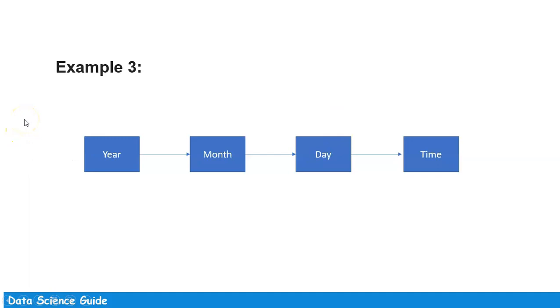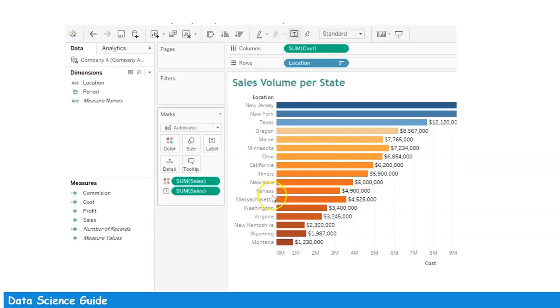Here we are taking the example of date. So in date you might have only year, which could be the minimum granularity, or you may have year, month, or you may have year, month, day, and time. So the question here, what is the effect of that on data analytics and diagrams?